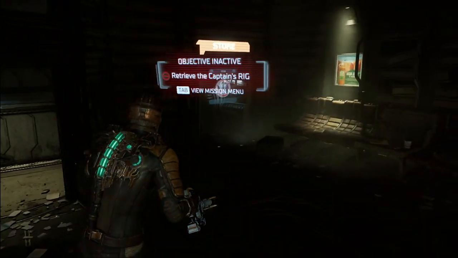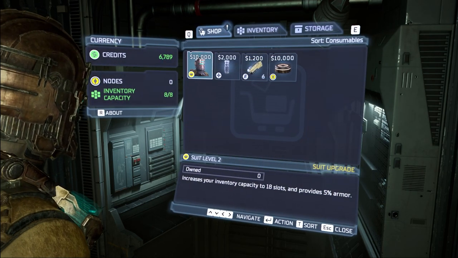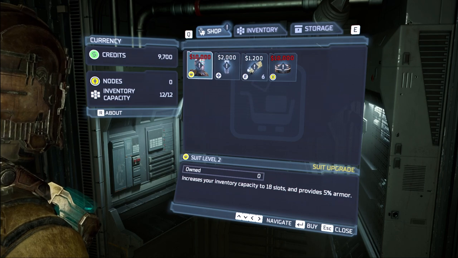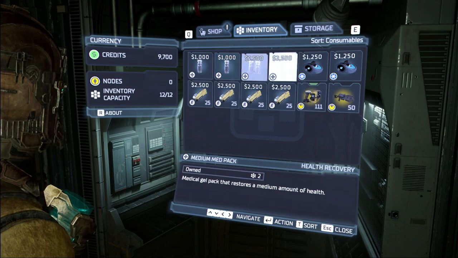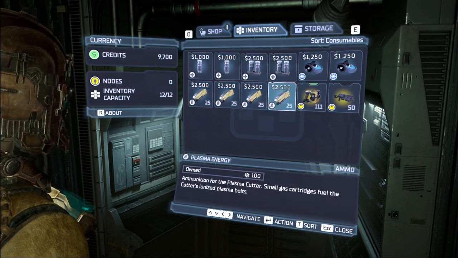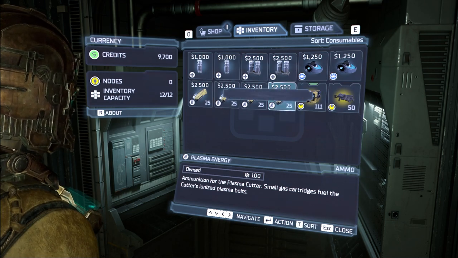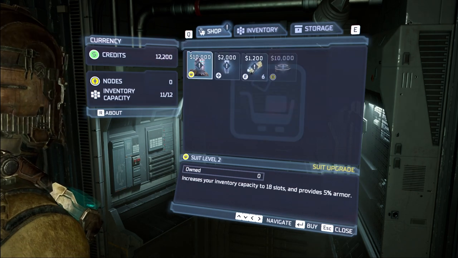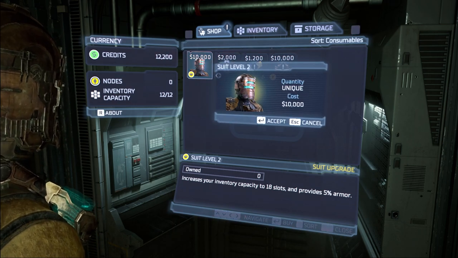Let me use the store. Ooh, there's the store. Yes, store. Mmm, tasty, tasty store. I love a good store. Let me see if I can sell some stuff. What can I sell? Can I sell that? What is action? Enter. Sell. Ooh, that gives me a little bit, and now I can buy a suit. Yes. Buy it. Accept.